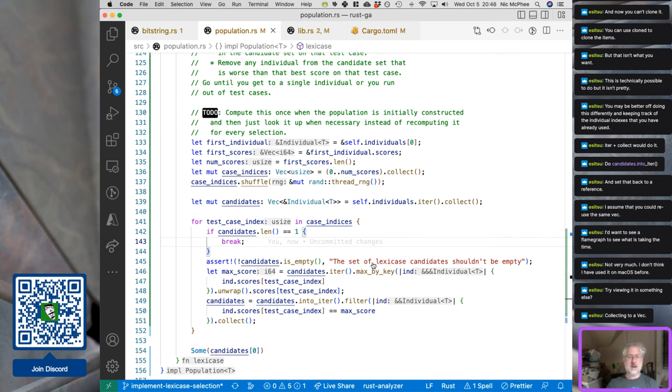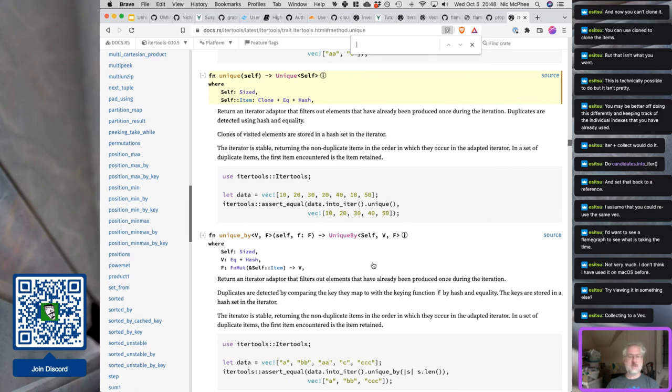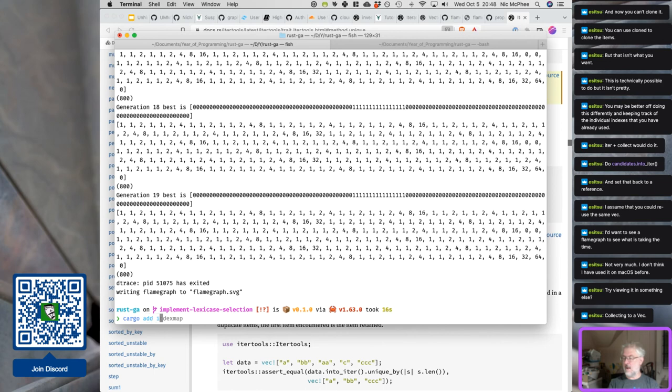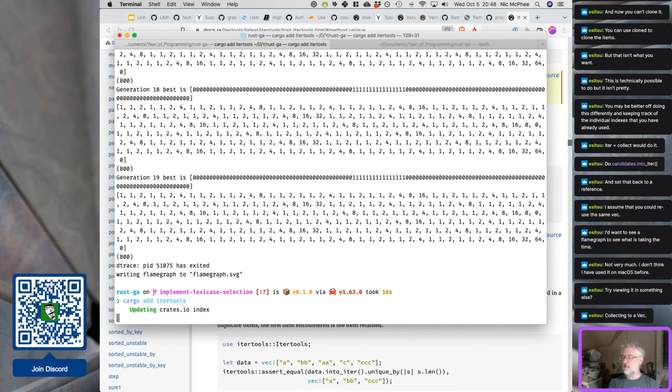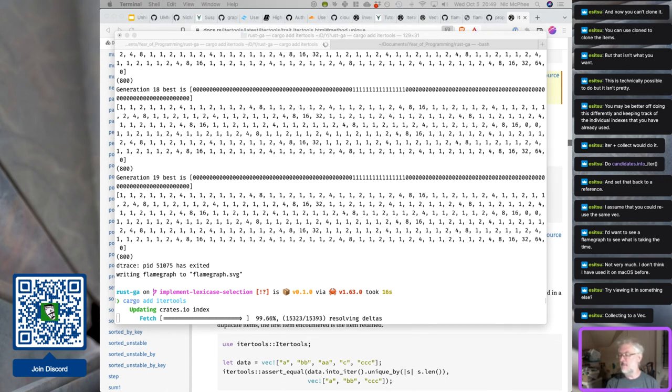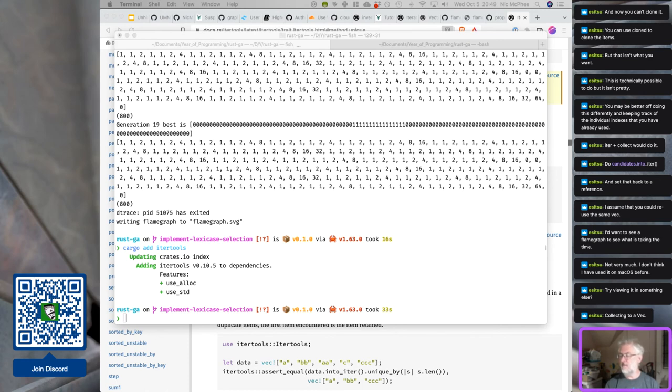Oh, so I'm going to need itertools. Cargo add itertools, no dash. Hopefully this will not require too much compiling because we're running to the end, and I'm sure people are getting tired. Oh, this might be a long thing, because it looks like this could take a little while. If this looks like it's going to build the whole universe, then maybe we'll call it quits and I will explore this. Oh, well, okay. That wasn't that bad. It just was slow at the beginning, although it hasn't compiled everything yet.